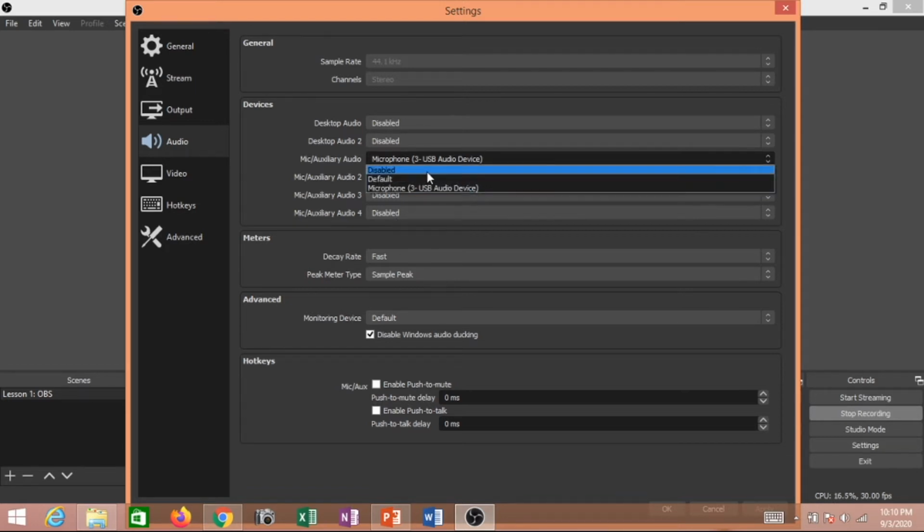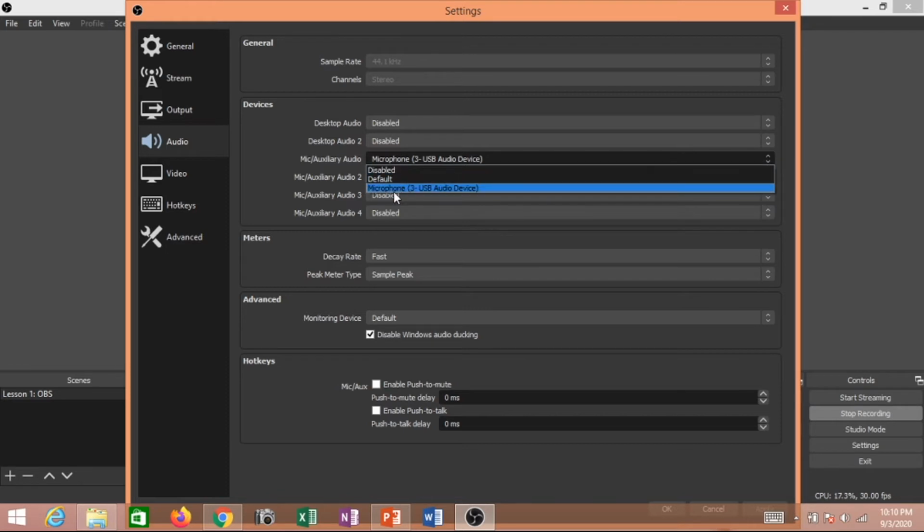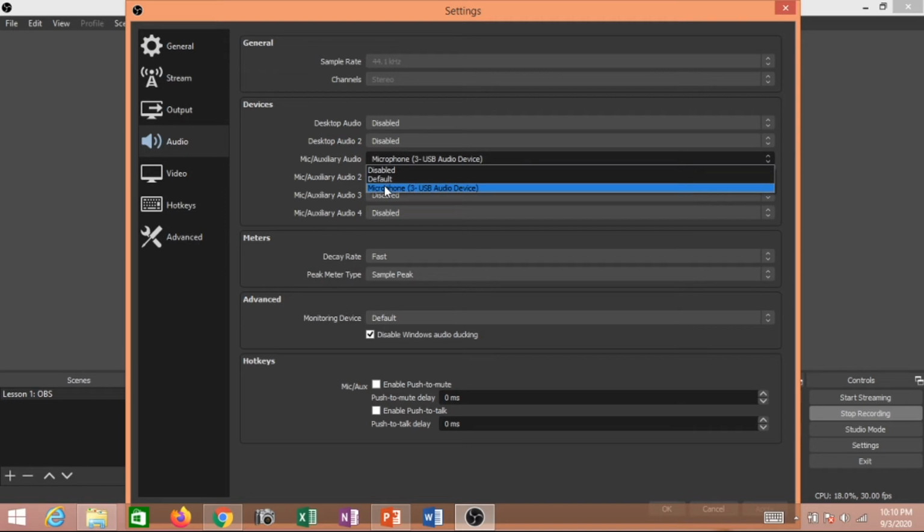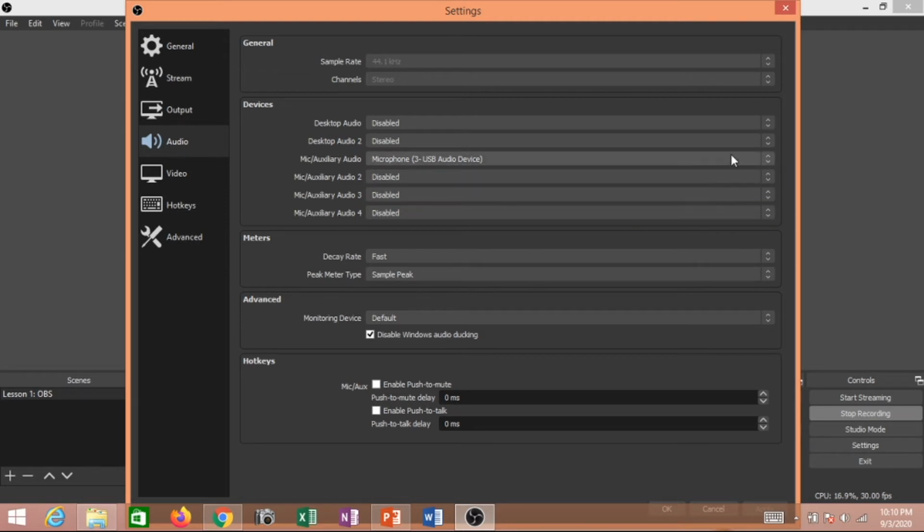So you just have to click microphone USB audio device, not the default one, because the default one is generally the microphone that is built into your laptop. So I choose microphone USB device, and that's it. Click exit, and you are done configuring your audio settings.